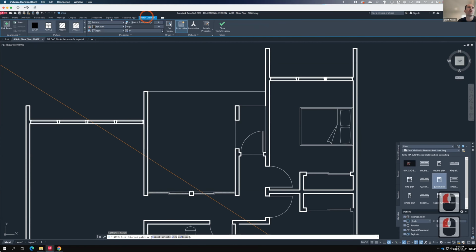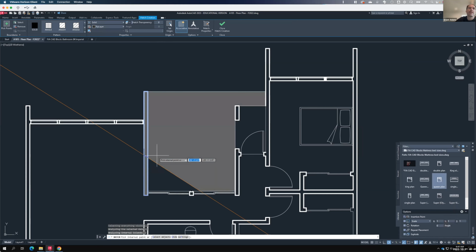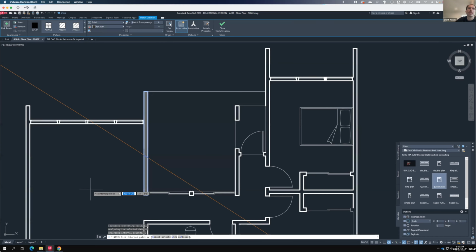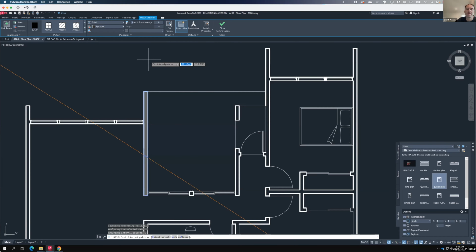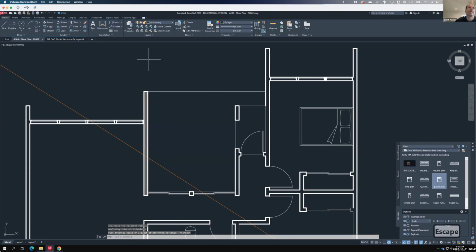So what I can do is when I click on it, I get this hatch create ribbon that shows up. If I wanted to fill the walls in solid, for example, I can click on solid, and then I just move my mouse over the region that I want to fill, and I click, and it fills that region in with my color. So in this case, 250 gray. Notice that if I fill over a different section of my building, it'll fill that section in as well. So that would be if I wanted my buildings to be solid. I'm going to hit escape for right now, and then we'll go ahead and come back and delete this.